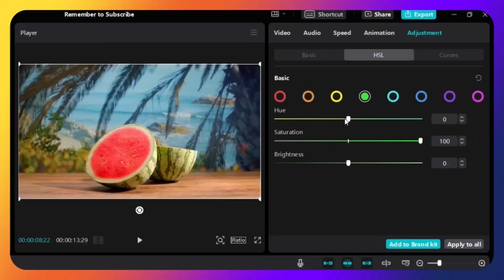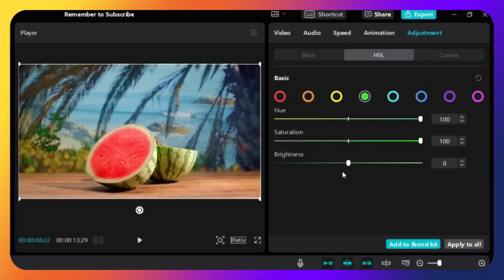And I'm going to test the hue. I'm going to slide it towards the left. So here you can see if I slide it towards the left, it doesn't look very good. That's because it's going to make the green color more yellowish. So I don't really want the watermelon to look yellowish. So if I slide it towards the right, you can see it looks a little bit better, right? This is what it looked like originally with 0. Like this. If I slide it to the right, the green looks a little bit better.